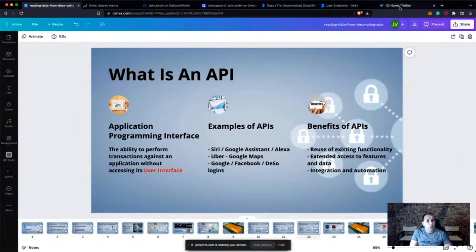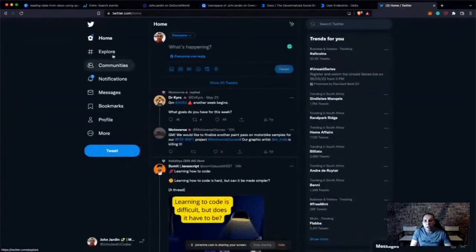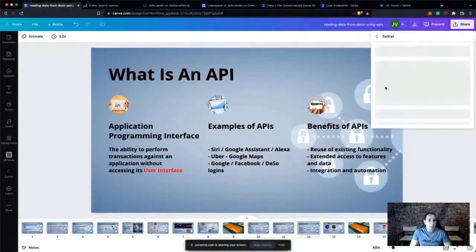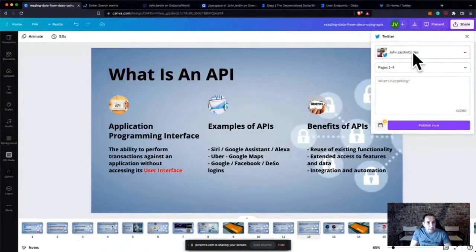What if I was allowed to go into a notepad and post a tweet from my notepad without even opening up Twitter's website? That is an example of me posting that text via an API layer, which is Twitter's. They basically allow me, without me having to open up Twitter's website, to post a tweet and it will show up right here. And this is exactly what Canva's doing. When I click on share, go to share on social and click on Twitter, they are interfacing. There we go. Look at that.